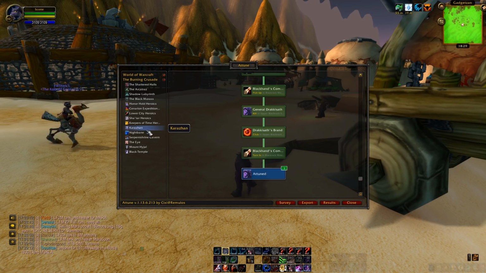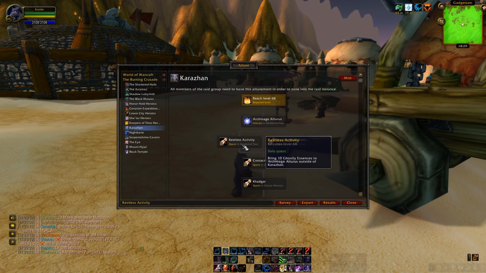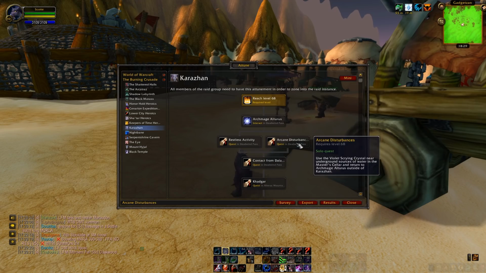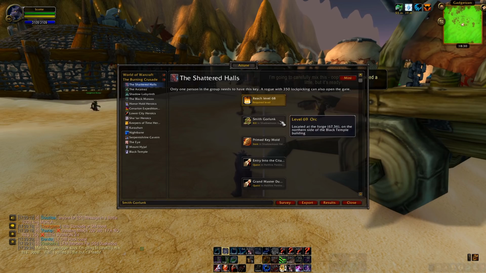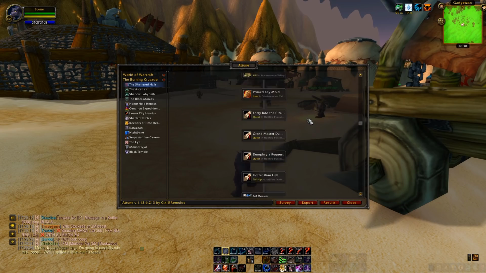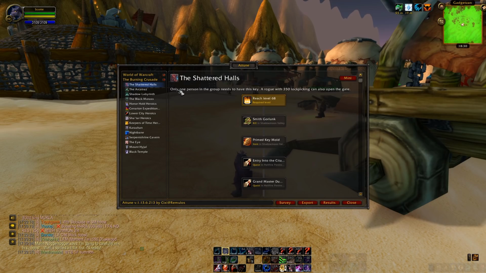So let's talk about your Karazhan achievement. It will guide you through exactly what you need to do, and it tells you where you need to go. So some of these have actually got waypoints on. Now, Shattered Halls is probably the best one to look at. So located at the Forge 6736 on the northern side of the Black Temple building. So it walks you through, for example, here, how to get the key to get into Shattered Halls. And it even tells you that only one person in the group needs to have the key. A rogue with 350 picklocking can also open the gate.